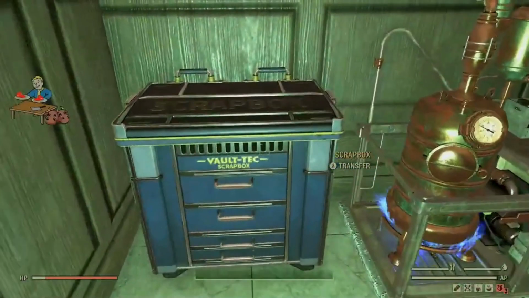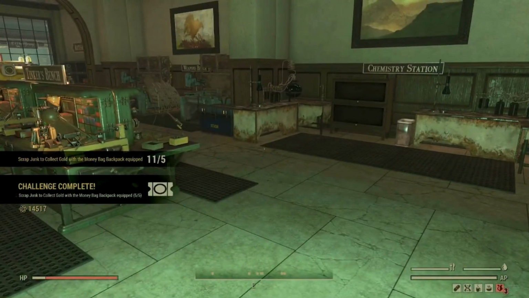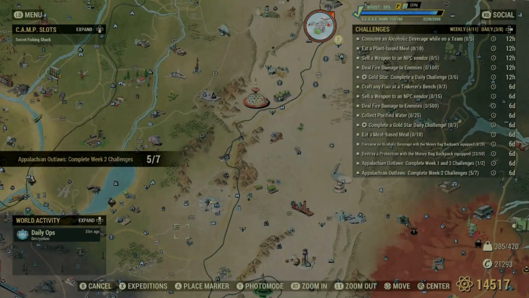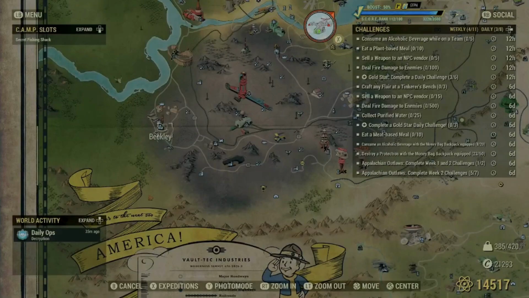So, either use a workbench to scrap or in your scrap box, and there's your gold. And now we are going to finish our Protectron run. Now I'm starting down in Berkeley.